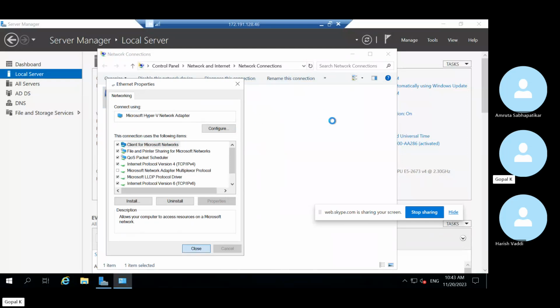The VM will restart. This is my alternate domain controller, the one you are seeing, 172.191.128.46.